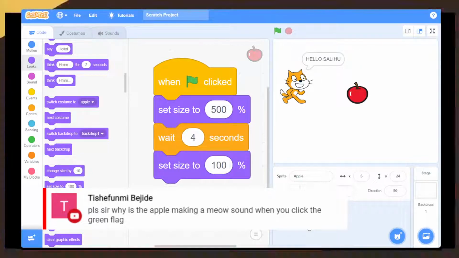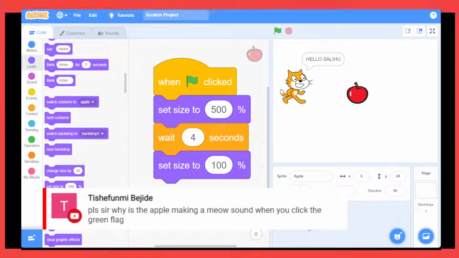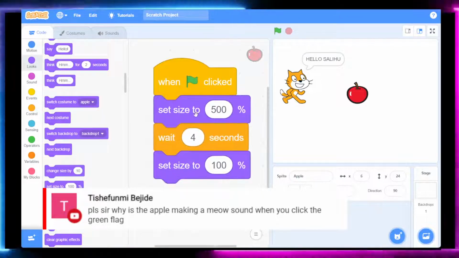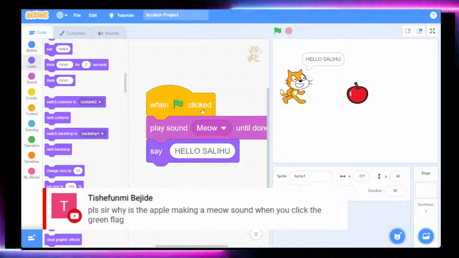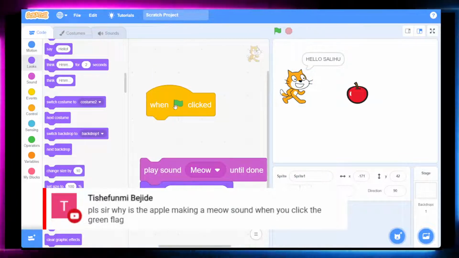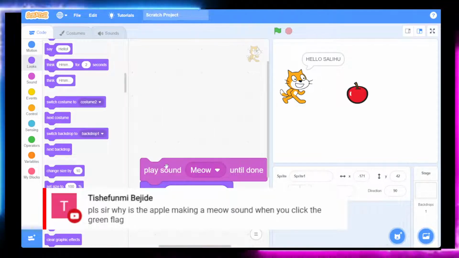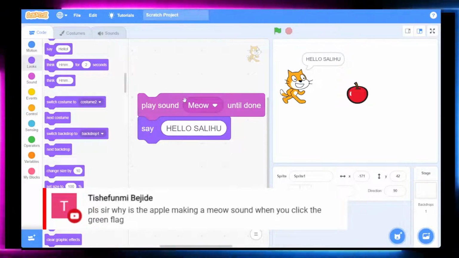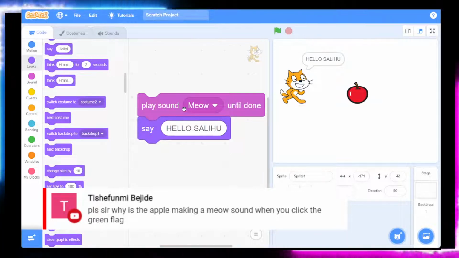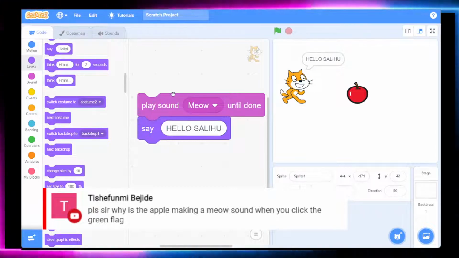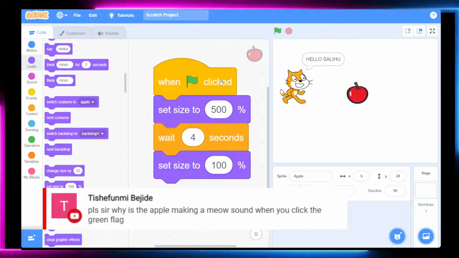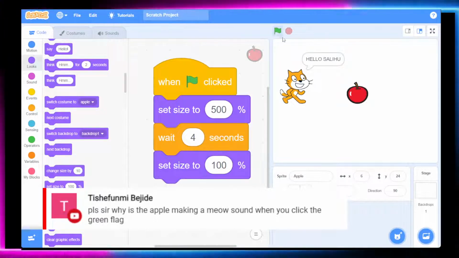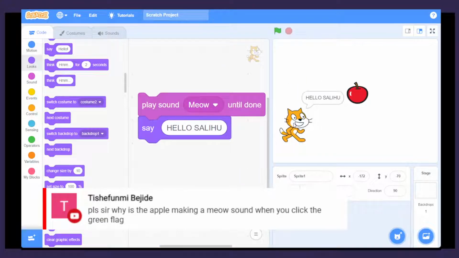Somebody said let's do control. Oh, control. This is what we are going to do. Let me remove the flag for our cat so that you will understand. Do you see? What this means is that nothing will trigger or activate this code for our cat because we have removed the flag. But on our apple here, we still have the flag. Let's just click it. You will see what will happen to our cat. Our cat will not even do anything. It just stays there, no move, nothing.